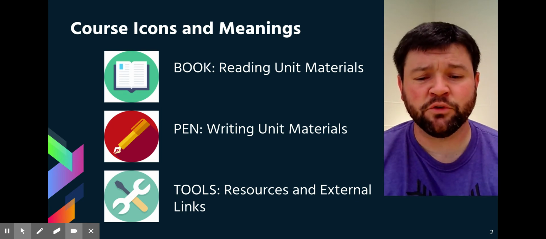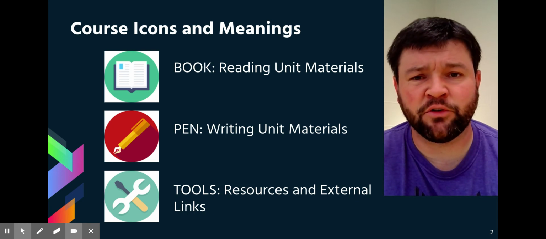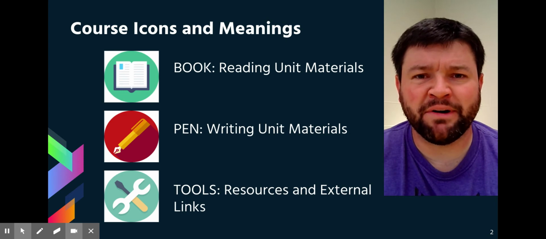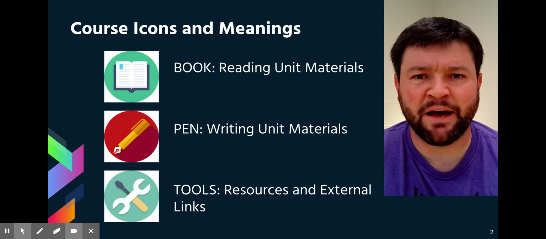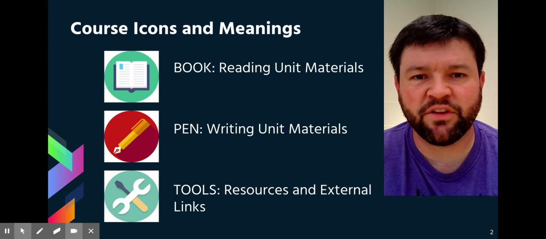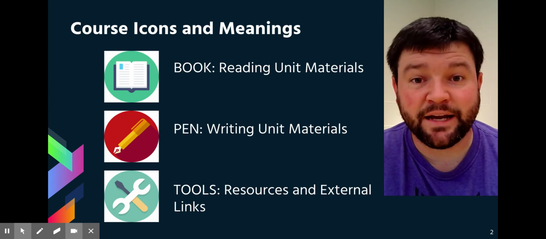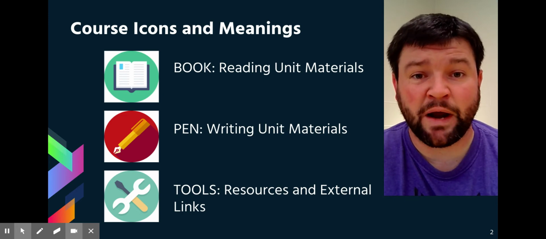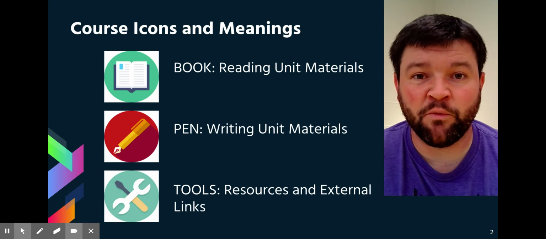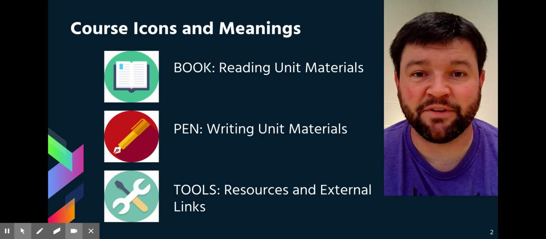And then finally, the tools is going to be more of a resource and external link indicator. So when we talk about different types of writing systems or different models of taking notes or just tools and tips to help you as you're navigating the course, that's what's going to be found under the tool icon. Yes, some of these will most likely be specific to writing or reading skills, and most often you'll be able to find them underneath the corresponding reading or writing list. Additionally, all resources, once we finish a unit, will be placed in the resources playlist, which we'll take a look at in another video.